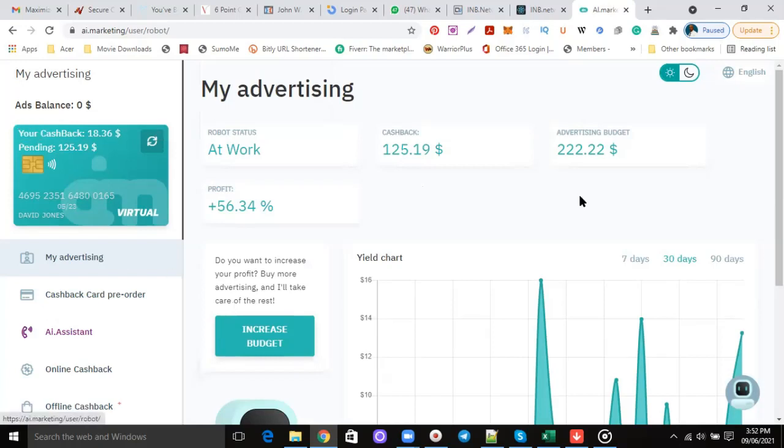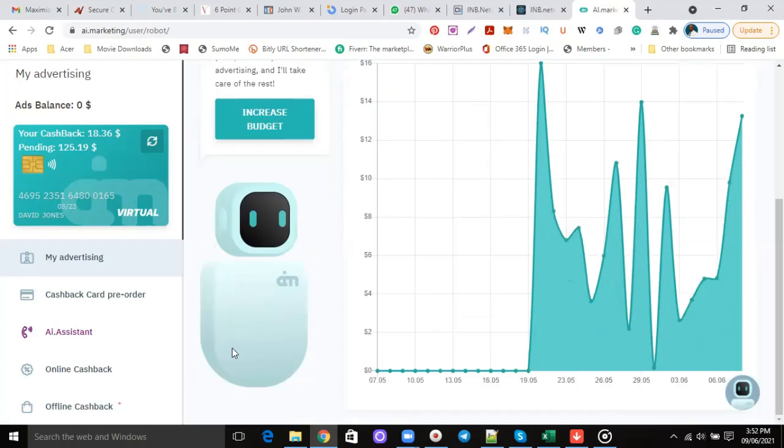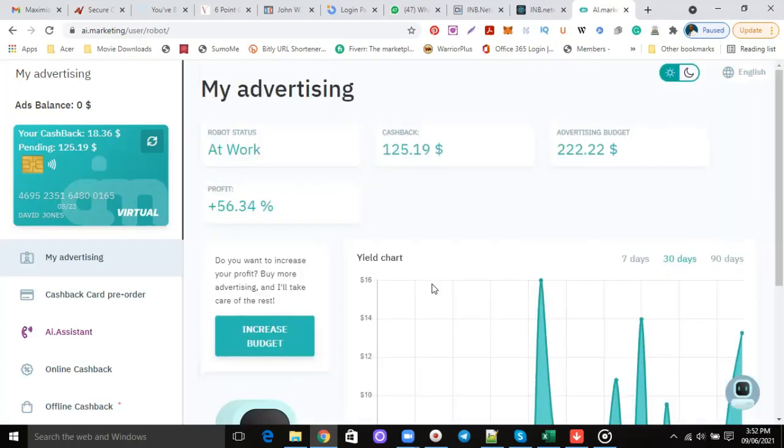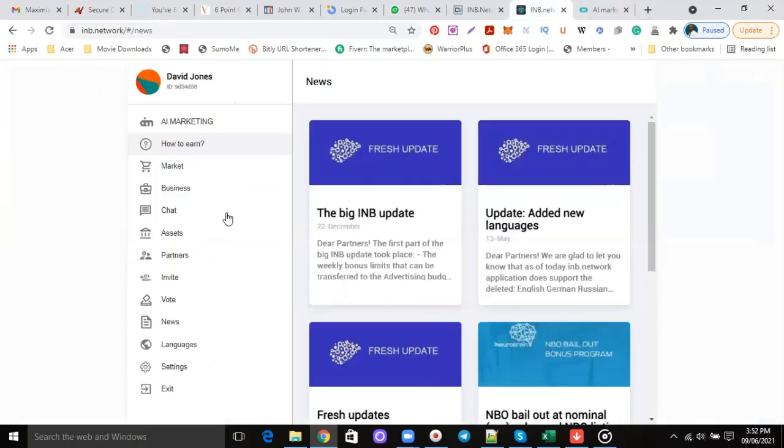Now, we are going to pause at this stage because I've so far shown you the inside of the Inb network, and I've shown you what inside the AI marketing looks like. So let's go back to the Inb network, and let me now share with you as we go through these tabs, learn a bit about what each tab means so that we can close off Inb, and then I can take you back to the AI marketing.